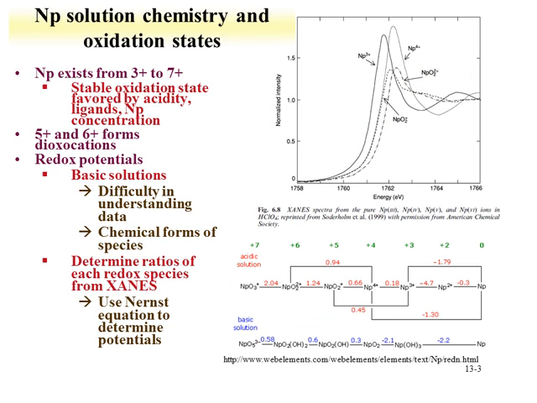The redox potentials for neptunium have been evaluated, and the data is presented here. In basic solutions, there's some difficulty in evaluating the data due to the complex chemical speciation that occurs. Zane's data, which is shown here, shows the absorption edge of different neptunium species as a function of oxidation state present. We see neptunium-3 absorbs early, and the 4, the 5 and the 6 have a behavior that's indicative of the yl oxygen. This information can be used to determine the ratio of different oxidation states in the solutions examined, and by using the Nernst equation, the redox potentials can be determined.